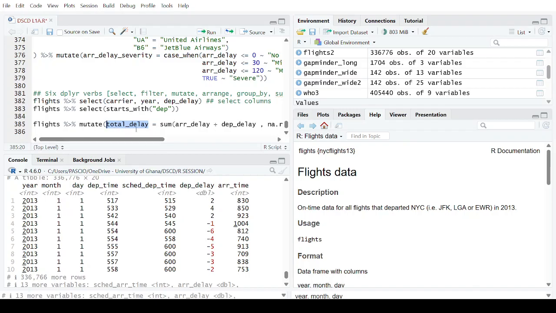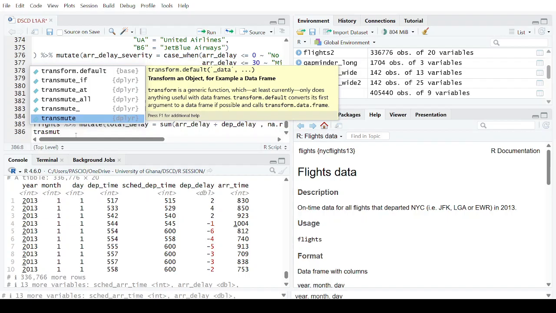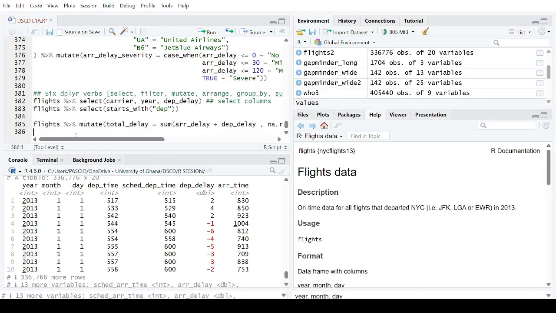So that is another way of using mutate. For instance, you have height and weight, you can create BMI by just calling the BMI formula. In some books you will see another one called transmute, but I do not recommend transmute, because transmute will delete all the other columns, and only the one you are computing will show. Mutate maintains the remaining columns and adds whatever you are computing to them.